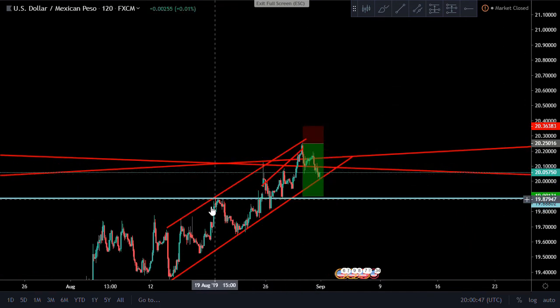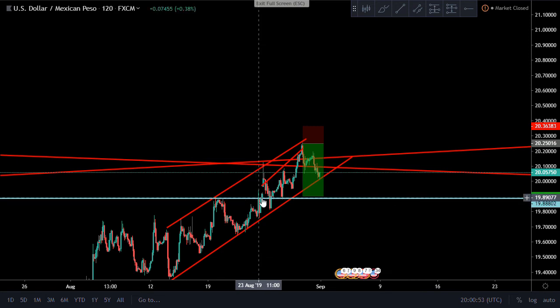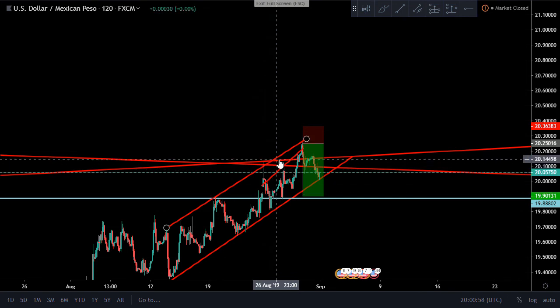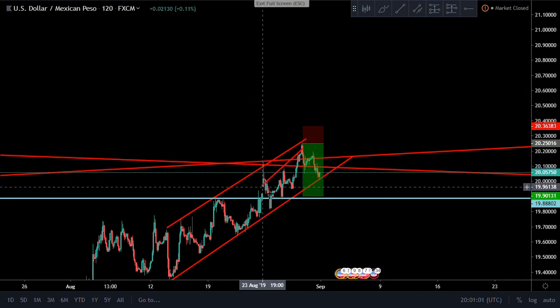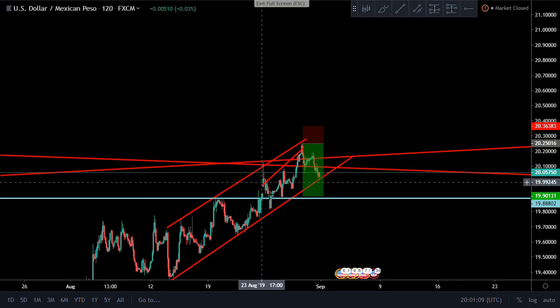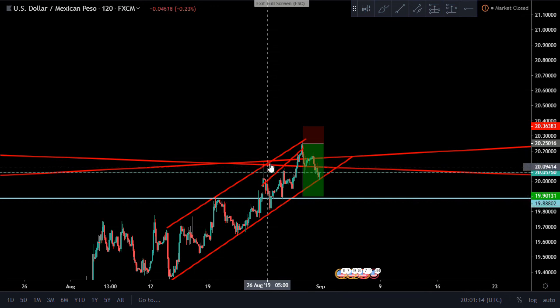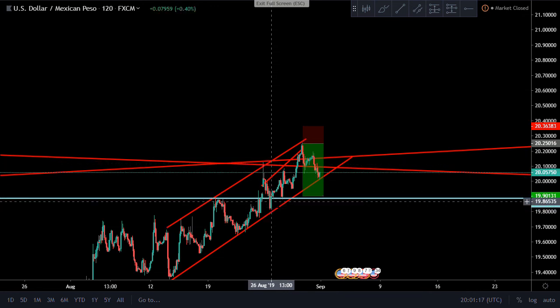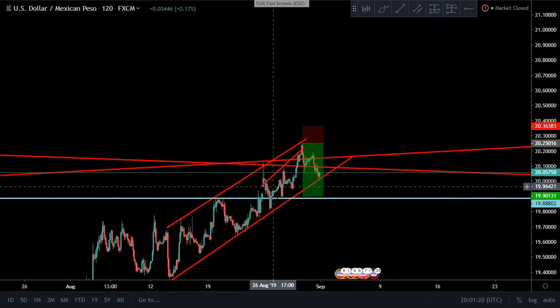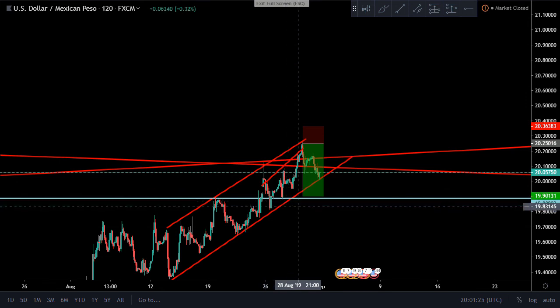From last week, our first sell, I explained this, I think price was around here when I explained it, and I said I think it has to consolidate a little bit, then we can move to the upside. But what happened on Monday is we had a jump when the market opened, and price went to the upside, taking this entry that we were supposed to have, then from there we could sell. So we ended up having price come back. I didn't trade this on Monday, and we had consolidation, logically price movement to the upside. It doesn't touch here, so I didn't really know where to enter, so I just let it go.